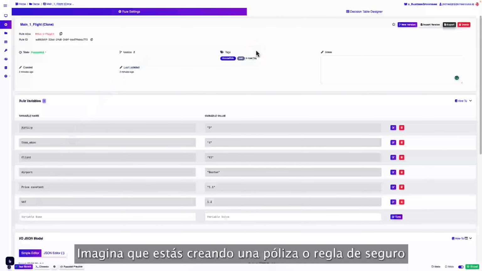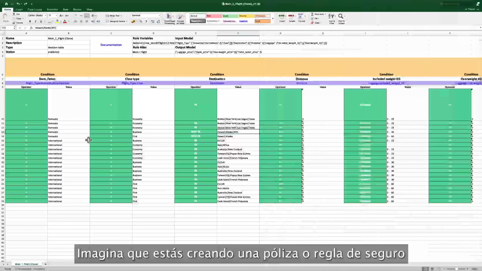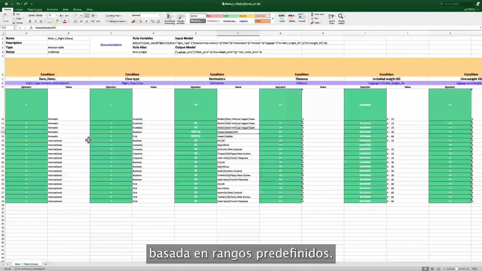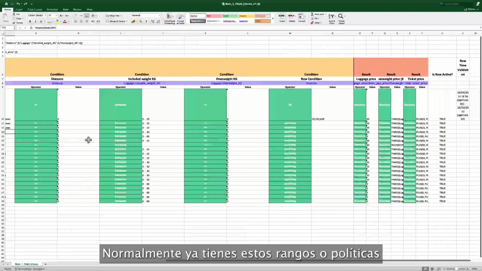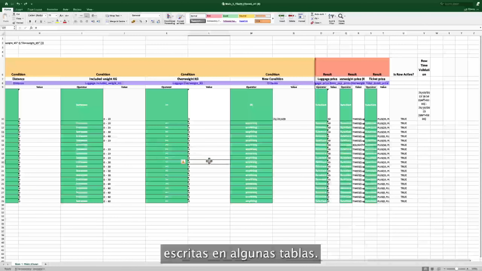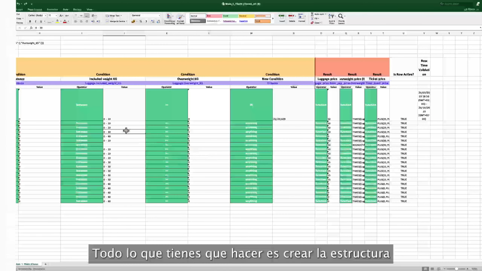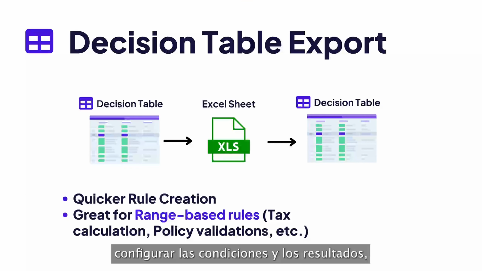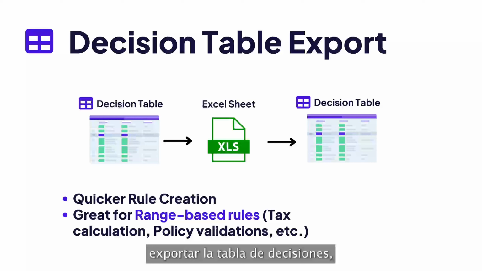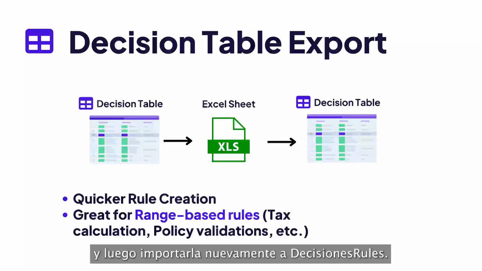Imagine that you are creating an insurance policy or rule that is based on predefined ranges. You typically already have these ranges or policies written in some tables. All you have to do is to create a structure, the input-output model, set up the conditions and results, export the decision table, populate it with data in Excel, and then import it back into DecisionRules.